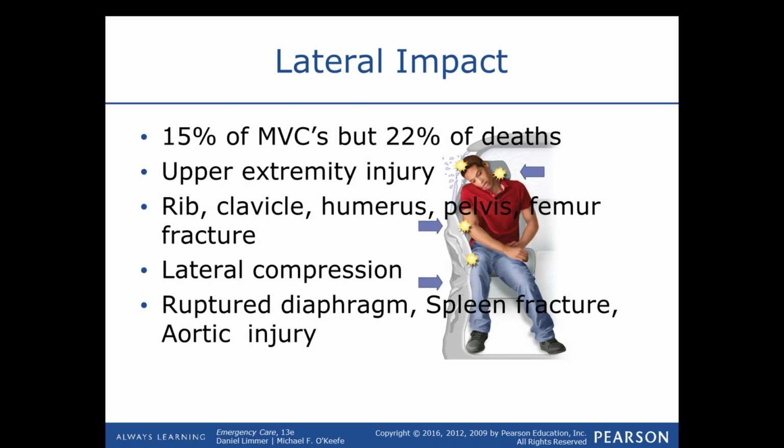Lateral compression also causes some issues. You can see the primary impact here that causes some damage. This obviously is an impact from one side. The one big thing that we talk about is this aortic injury. When you're laterally rotated like that, your aorta has a really bad tendency, with a lot of force, to shear and cause a laceration of the aorta.